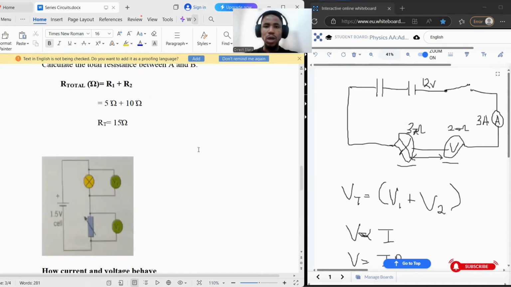Okay? So in a series circuit, a component has its own voltage, because the voltage is being shared, so we need to calculate the voltage in a certain component in a circuit. So if you have a 1.5 volt cell, that 1.5 volts is the one flowing into this circuit. Since this circuit is a series circuit, that means 1.5 volts is not the voltage that will flow into each of the 2 components. Why? Because it needs to be shared. But if we have 3 amps flowing into this circuit, then 3 amps flows through both components. So that is how a series circuit works.